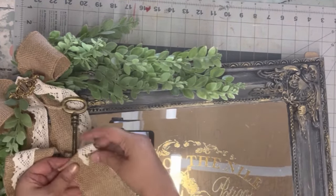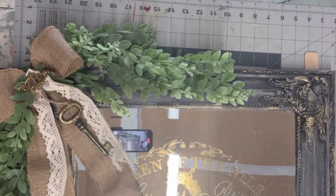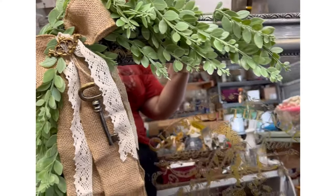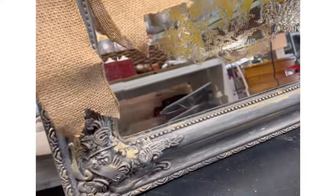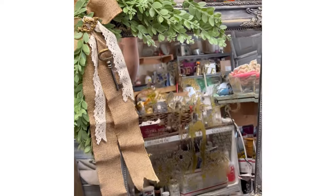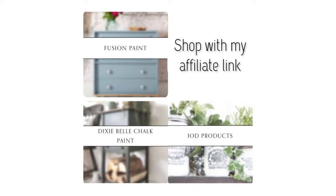I add a little pleat and give it more form, gluing the back of the key to keep it in place. Here is that finished look — I'm sorry I don't have a proper view, but look at all that layering and detailing in this frame, that beautiful IOD transfer that's just going to pop once you put this in a proper spot, and the greenery that adds a little touch of life, topped off with that layered bow.